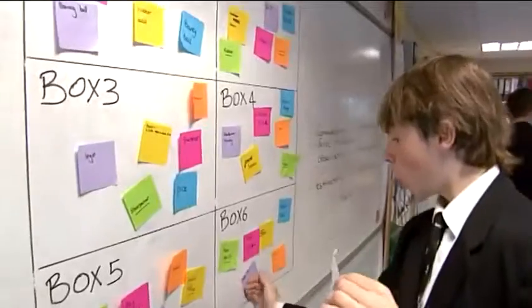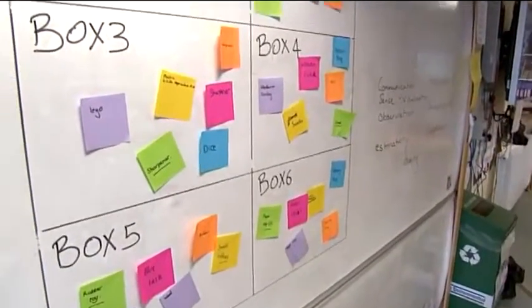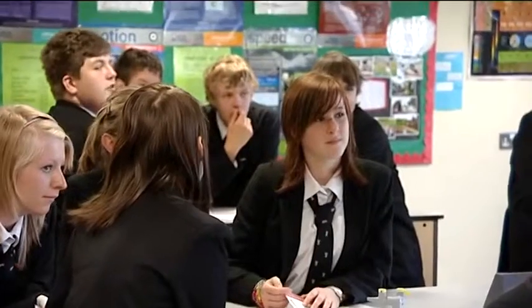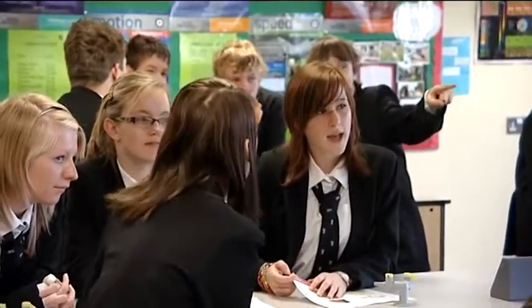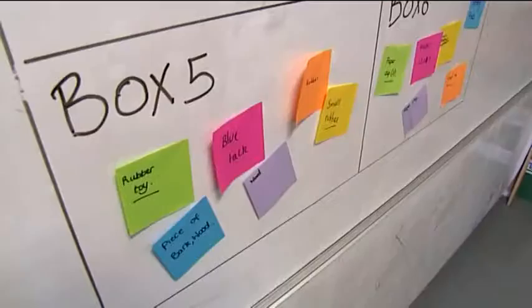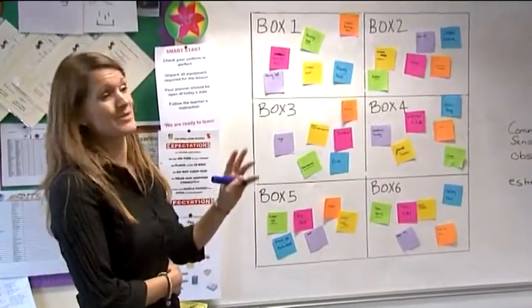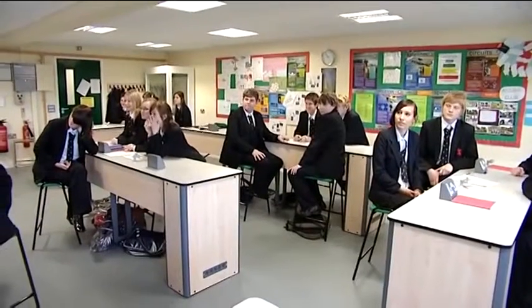Now you need to take a look at the grid to find a couple of different examples where people either agree or disagree. Firstly, have a look and see if you can find a box where most people have very similar or the same answers. And you can point out that they could feel quite comfortable that this was now a leading idea or a leading theory, and without opening the box they can all feel reasonably certain that their research was correct.